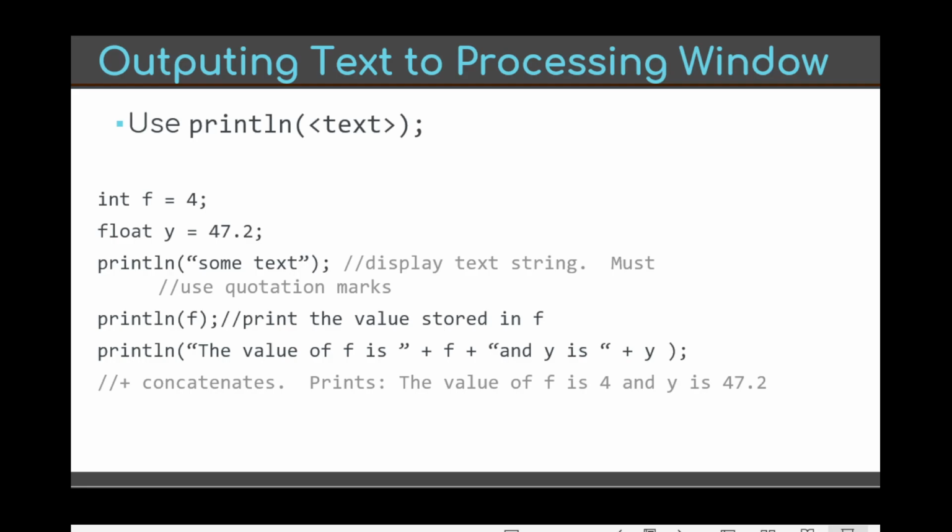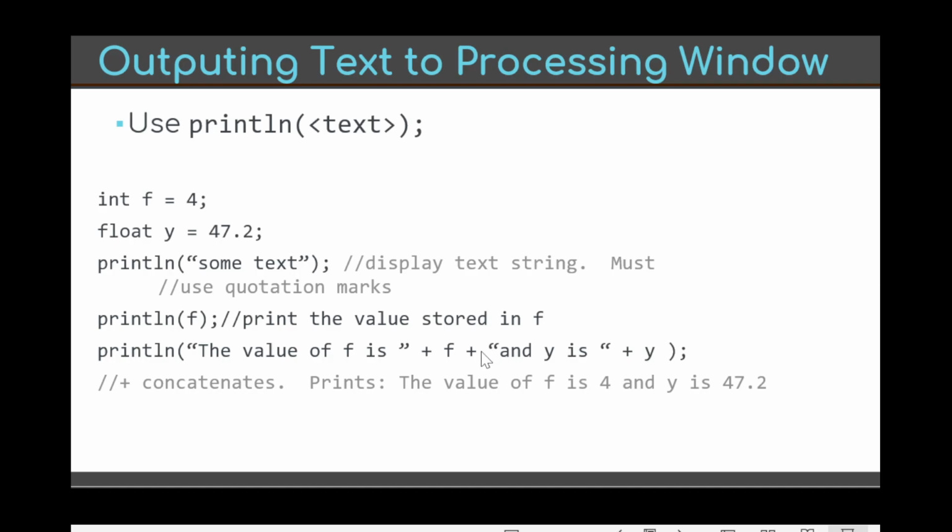And so that means the plus operator doesn't mean addition in the math sense. What it means is, hey, smush these two string values together, these two text values, and make them into one text value. So you'll have "the value of f is ", and it'll interpret everything between the quotes as one text chunk. And then it wants to add this text chunk to f, so it'll interpret f as the character 4 and slap that in there.